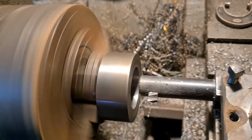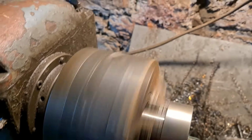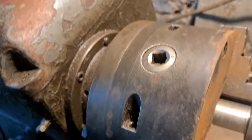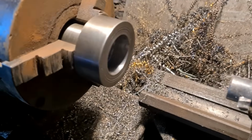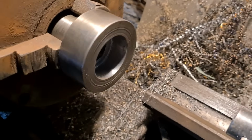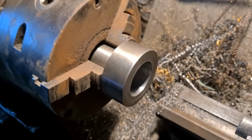Okay, so we just finished boring out the die for the bead roller, and we're going to have to put it in the mill now, and just mill a slot in the end for its drive position. So I'll get it in the mill and I'll bring you back.